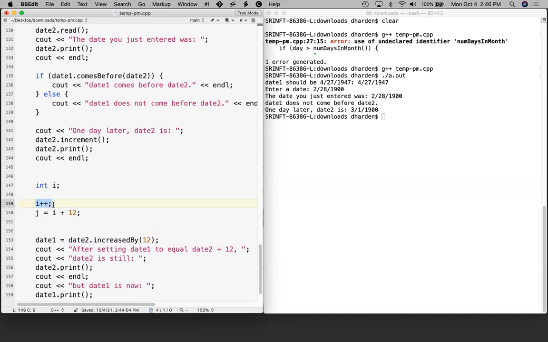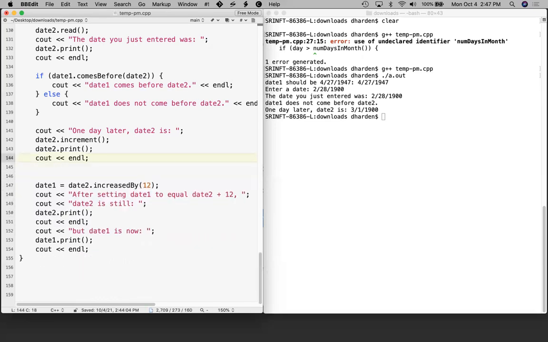With the increment operator, we aren't looking for the return value, we're looking for it to actually modify the calling object. With the plus operator, we do not modify either of the operands, rather we return the result, right? So I'm doing the same thing here with my increment function, modifying the calling object, and my increased by function, not modifying the calling object, but instead returning the result. All right, any questions about what the increased by function should be doing?